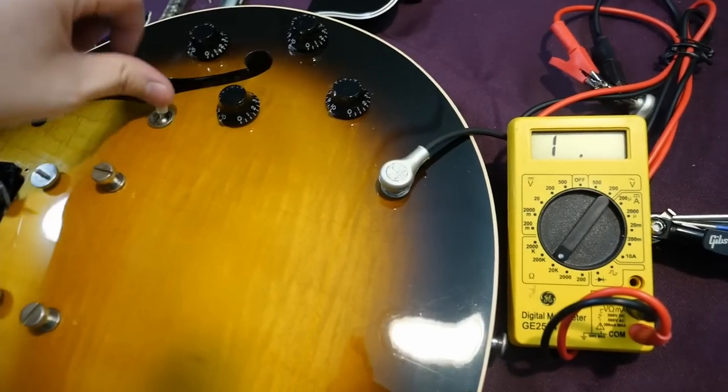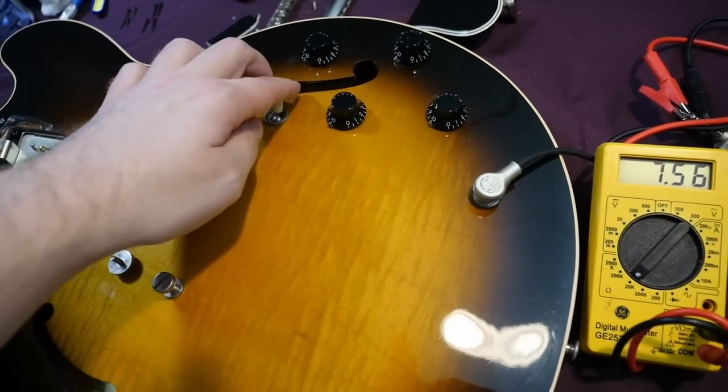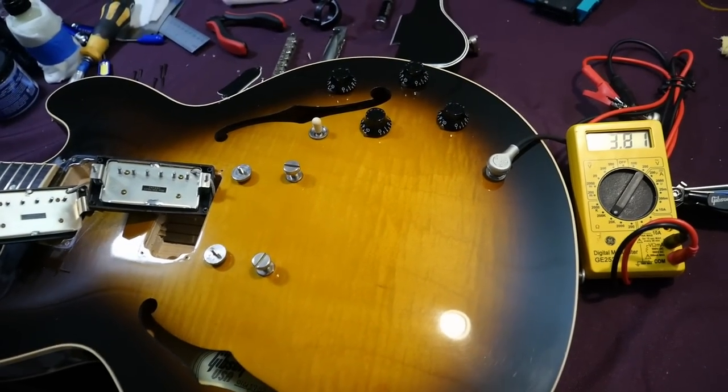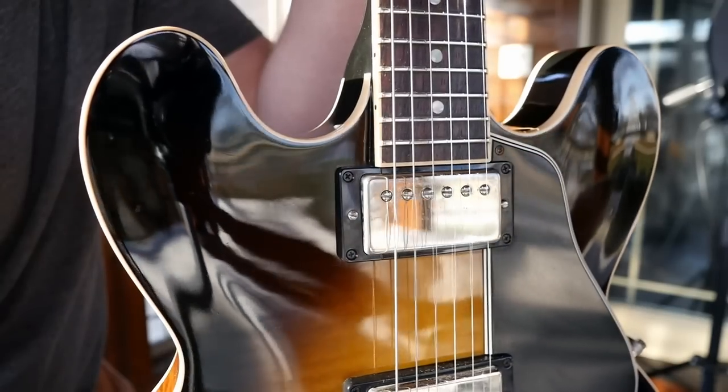But another way to tell is by looking at our pickup readings. We get 7.57 kilohms in our bridge position, and our neck, a little bit hotter at that, 7.67. Middle position, just for fun, 3.81. So yeah, that pretty much looks like 57 Classics to me.